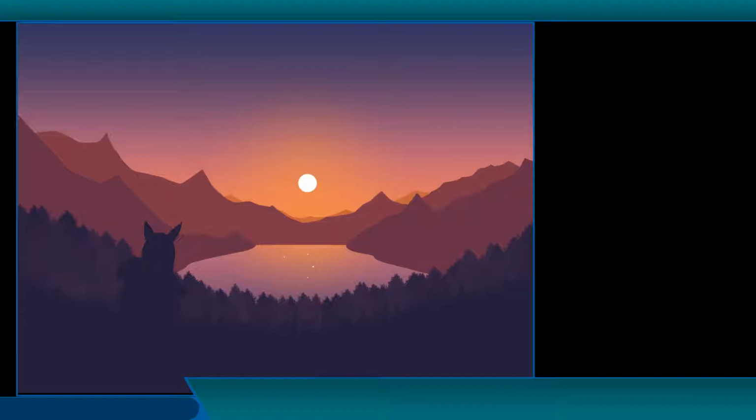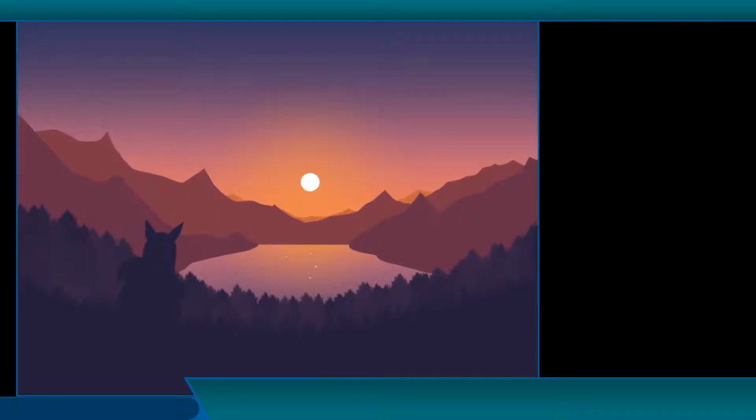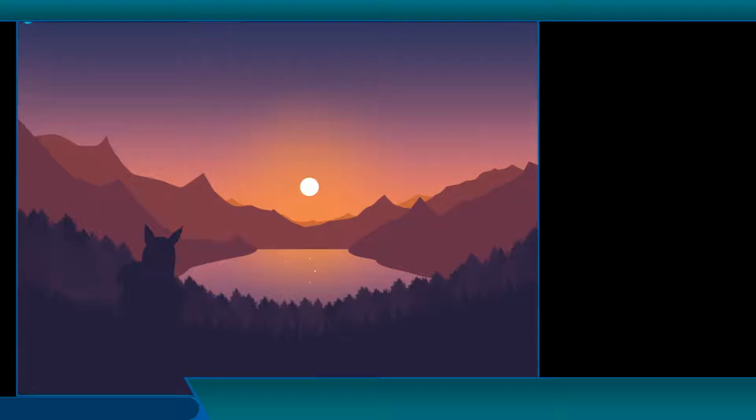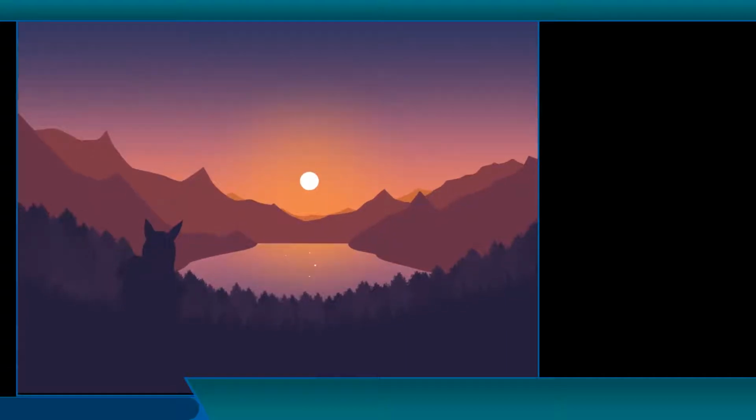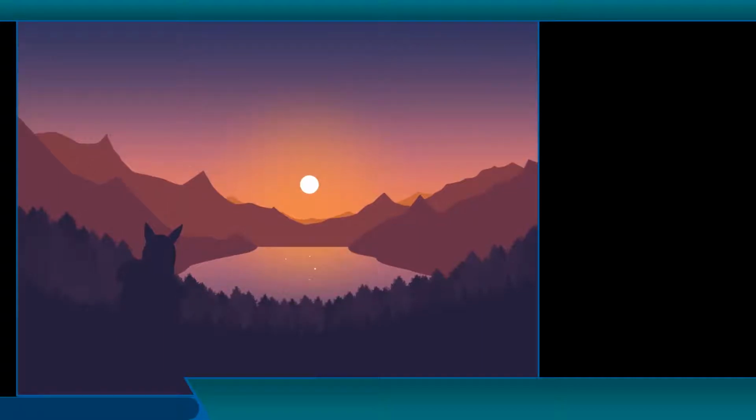Let's adjust it. It looks okay. I'm going to make the screen border a bit bigger because my original idea involved the borders of the screen being covered. Like I said, experiment until you are happy with the results.